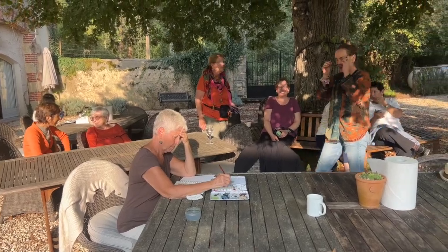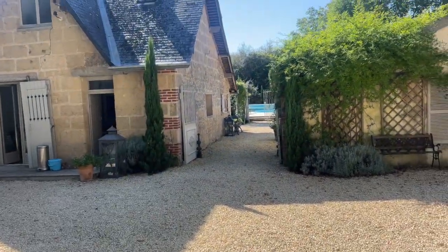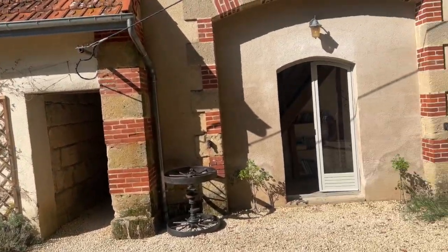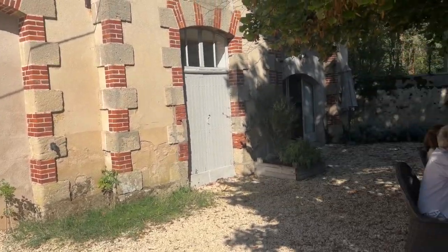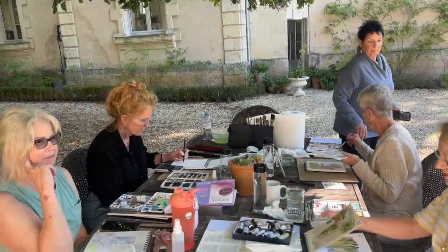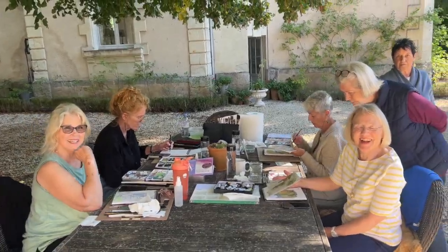Here's another clip of the students towards the end of the day — supporting one another, still painting, so enthusiastic. You can see a glimpse of the pool and all the accommodation that led out onto this gorgeous courtyard under that beautiful tree. As you can see, we all had so much fun painting together.